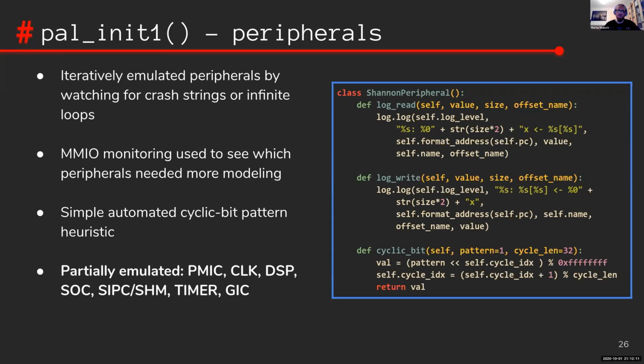So we optimized a little bit more and started to directly log all sorts of MMIO accesses to see which peripherals need more modeling and when we are gone. Also here, we got quite far with this approach and could manually model some of the peripherals, but in the end, the small idea which got us through it, which was inspired by another academic work, is to use a cyclic bit pattern. So whenever you access the peripheral, it will just reply with another bit set in this specific memory location.